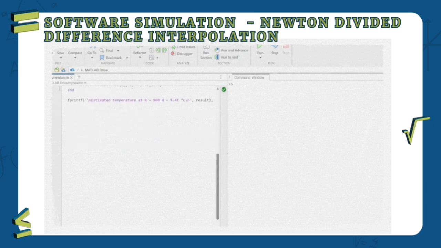printf, estimated temperature at R = 900 ohm equal to %.4f, which is rounded off to 4 decimal places, and Celsius. This line prints the final estimated temperature at 900 ohms with 4 decimal places for accuracy.